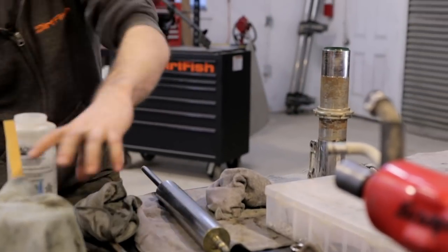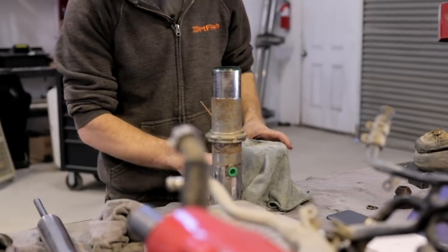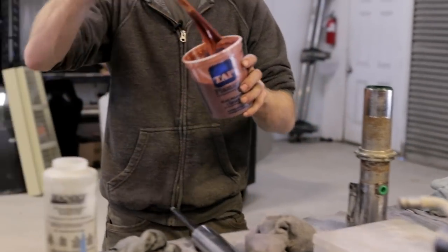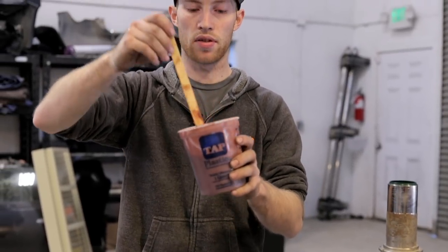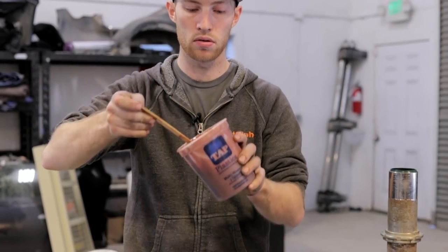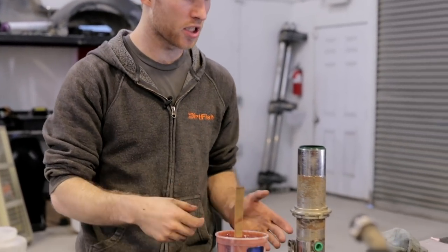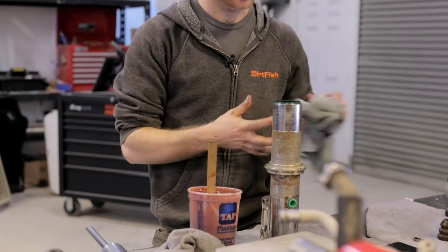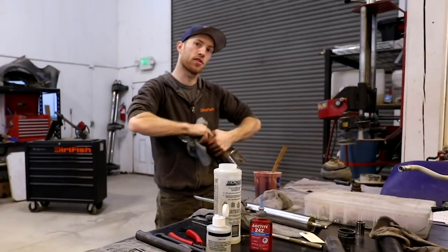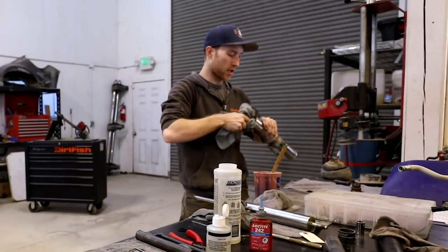So we mix up some Redline CV grease mixed with 75W-90 gear oil to kind of dilute it down. It turns the grease into kind of more of a thicker oil. If you go too thick, the grease can gum up. If you go too thin, you can kind of lose some of the lubricating properties. Like if you just do a straight fork oil, there's a chance it might just stay in the bottom or something like that.